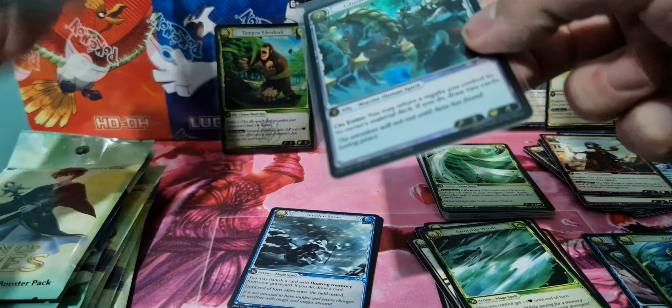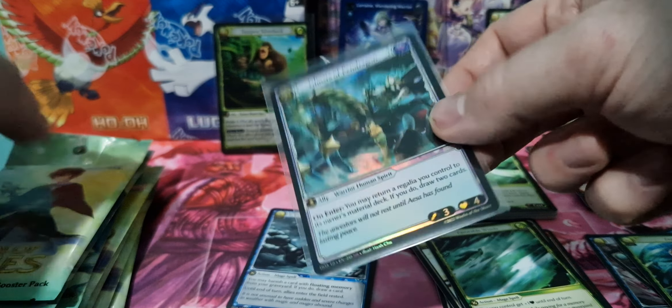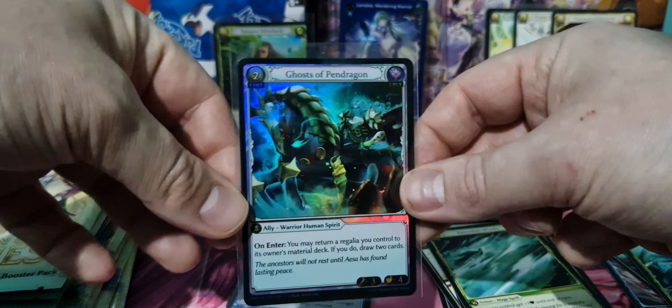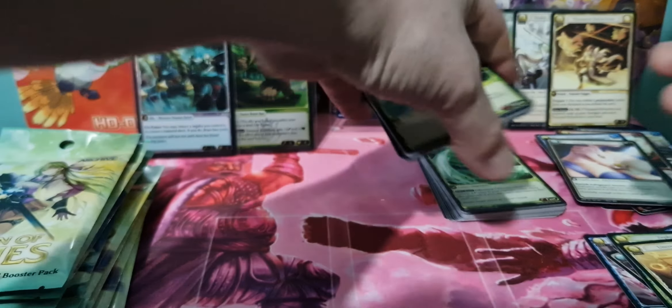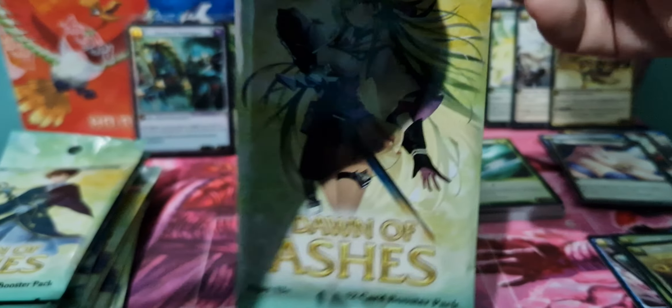That's an SR — so I don't know how common they are. There are 31 super rares. So that's our second foil — an uncommon, uncommon, and a rare, Uncover the Plot. So that will be our foil slot, I guess, in that ninth slot. So I guess that's regardless of what it is, it's going to be in that ninth slot, which is good because it means it's kind of protected.